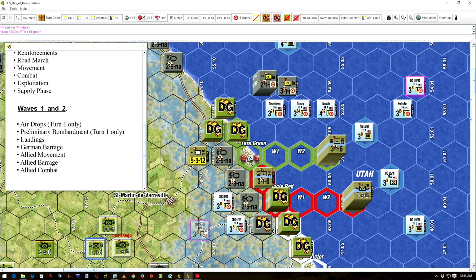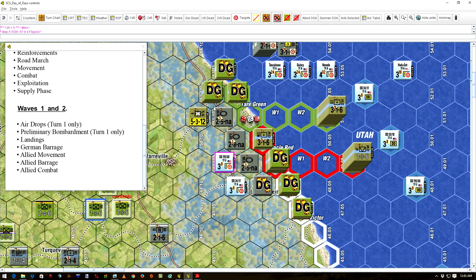So let's go ahead and do it like this. All right, we'll start up north. You have to do each one of these individually. So we'll use the 87th Kim here. We're going to fire. He needs a 4 or less. He hits. Now he needs a 4 or more, which is going to be a 5 or more because he's a single unit, which is a 5, so he takes a step loss.